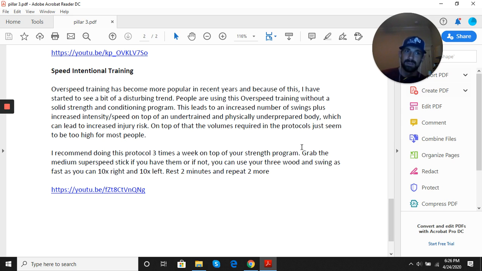We all know that more distance generally leads to lower scores. With all other things being equal, the closer you are to the hole, the shorter club you have in your hand. The shorter club you have in your hand, the more likely you are to put it closer to the pin, and the closer to the pin you are, the more likely you are to make the putt. Those are the numbers we see. Those are the facts. So the biggest part of getting distance is strength and power. Having a strength base, training for power and speed. And that's where most golfers that I've worked with are really missing out and can really make a huge jump in their swing speed and their distance.